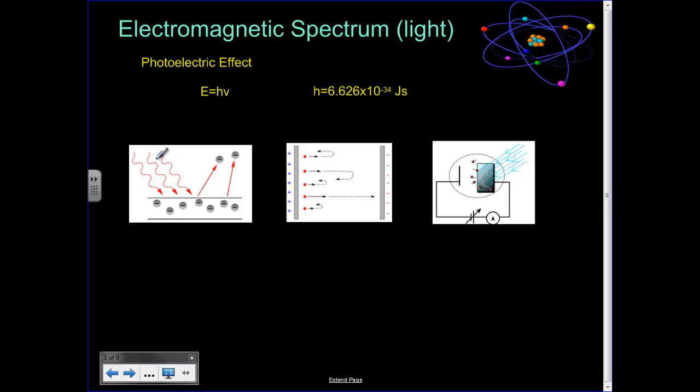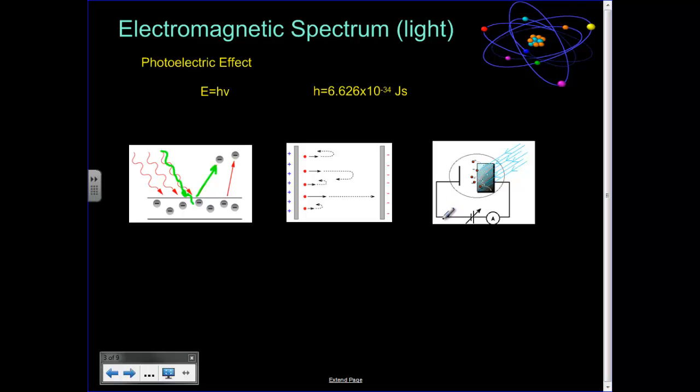And so you'll see here in this first picture, we have the wavelengths of light coming in here. They're coming in and they're hitting this surface, and as they hit the surface, these electrons get punched off of that metal. Now the second picture is what we're seeing is the light coming down hits, and if the light didn't have enough energy, the electrons bounce back and are recaptured by the plate that they were leaving. This final setup shows as light comes in and hits this plate, if electrons will jump to another location, we actually create a circuit and we can measure the electricity flowing through a circuit.